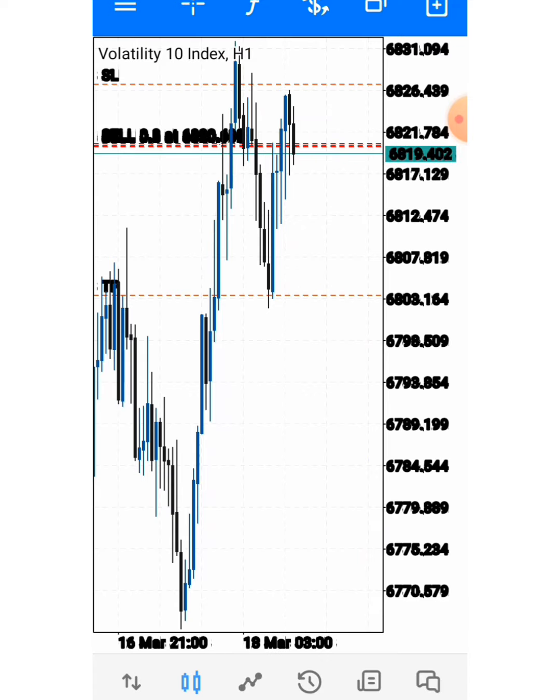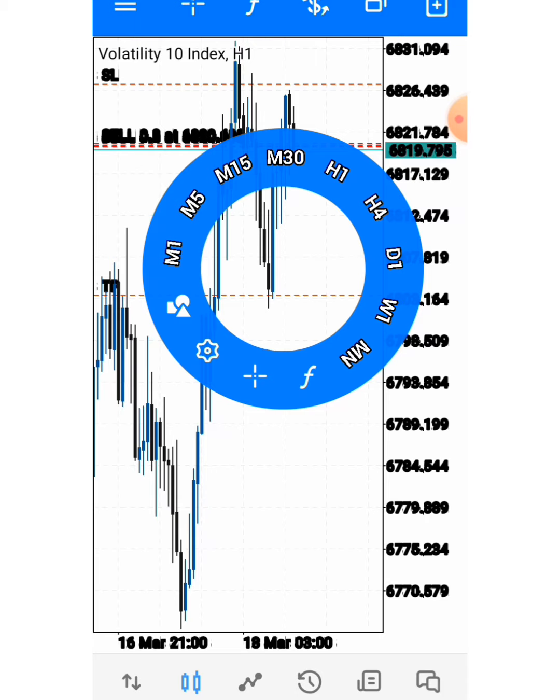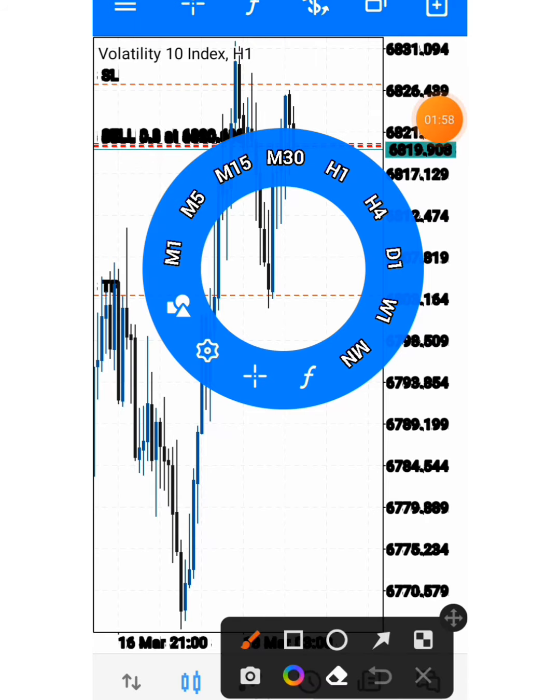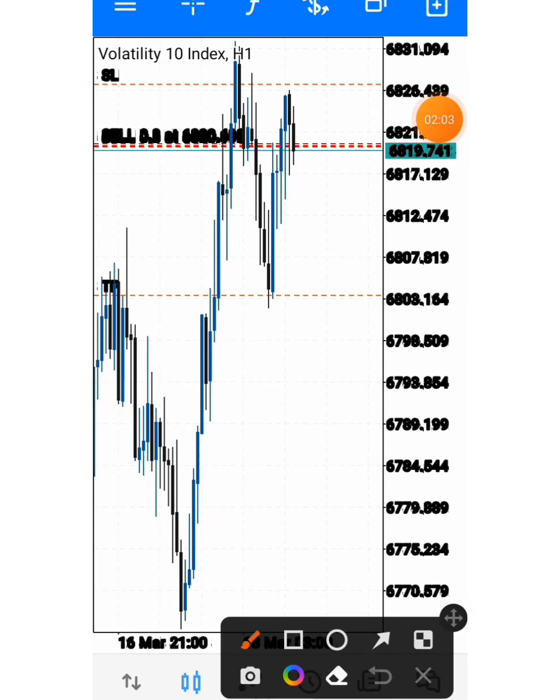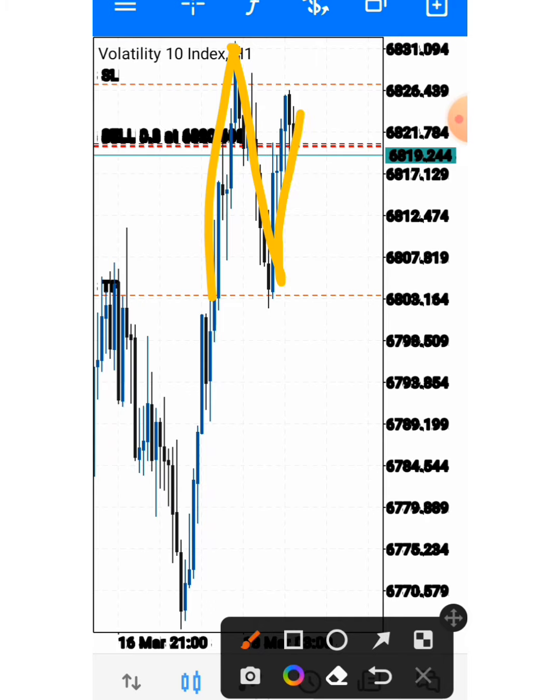So the market must not be exactly the way you think, because most traders, especially the newbies, will be waiting so that the market will make exactly what they see in the book, or that it must look exactly like this, because some people might be thinking this is the first top and the market must reach the same top before it goes down. No, that's not it.